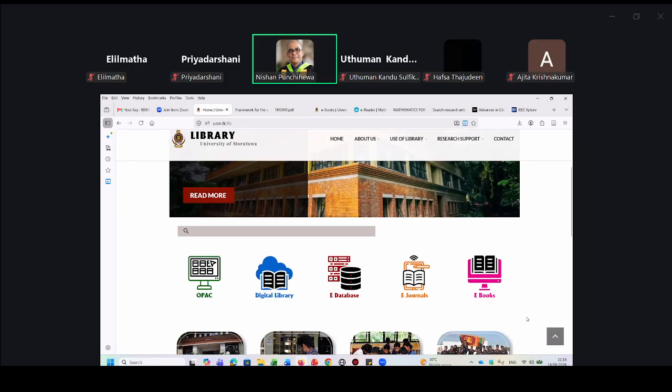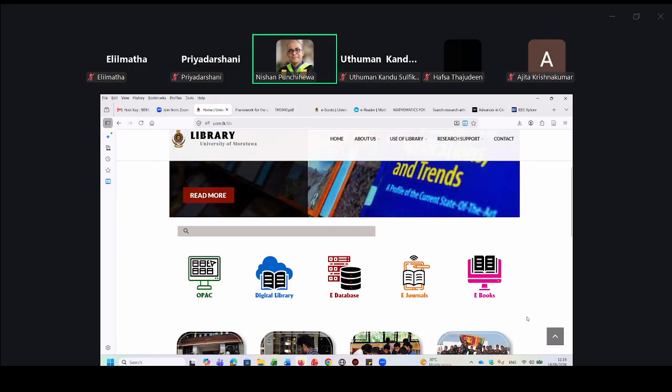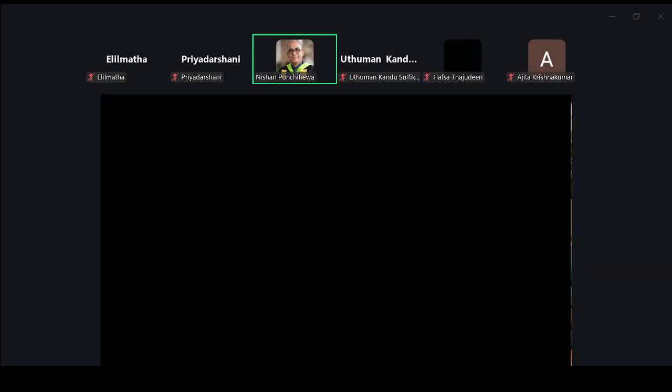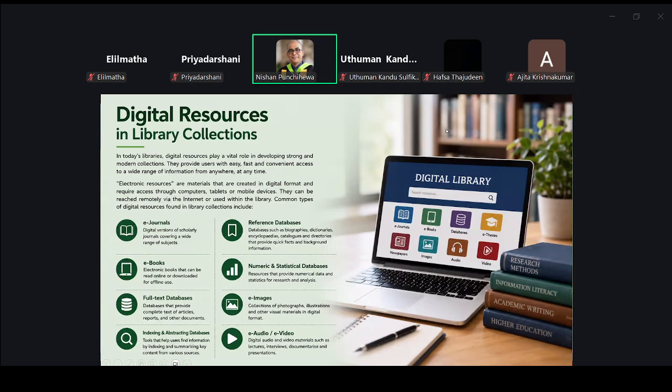So likewise, when we are providing these resources, we need to decide some factors, especially when you are going to purchase these things. Right? Because when you are purchasing, you are investing some money. You have to justify to your higher authority that this investment is useful. Otherwise, you are investing a lot of money, and if the people are not using it, it creates a problem at the end.